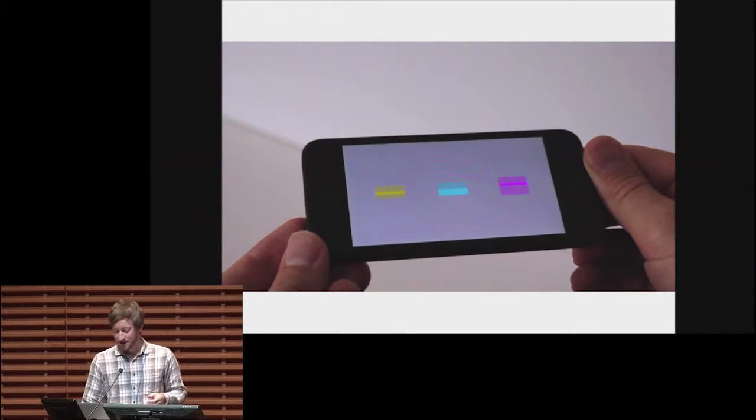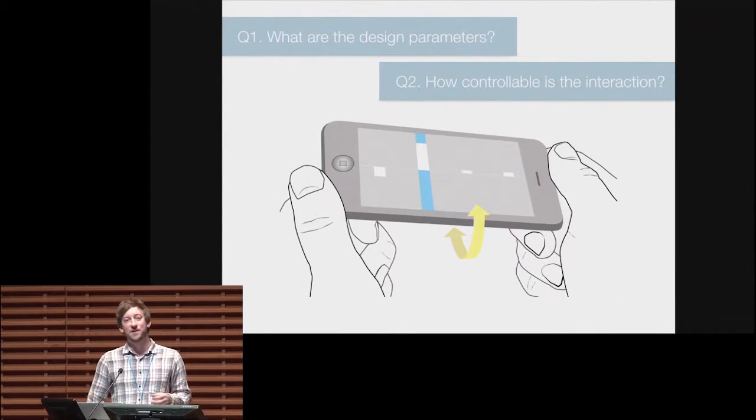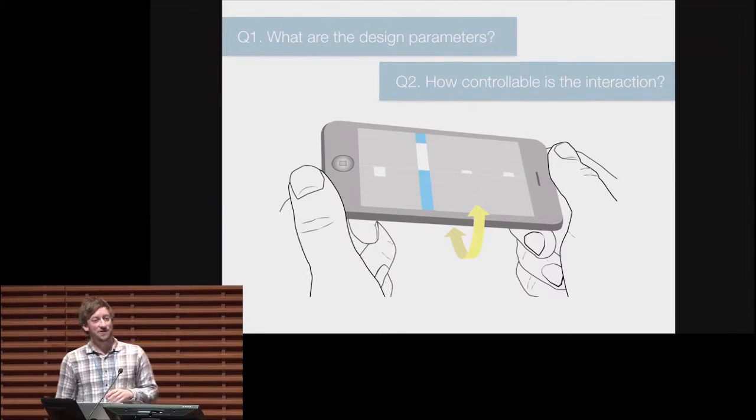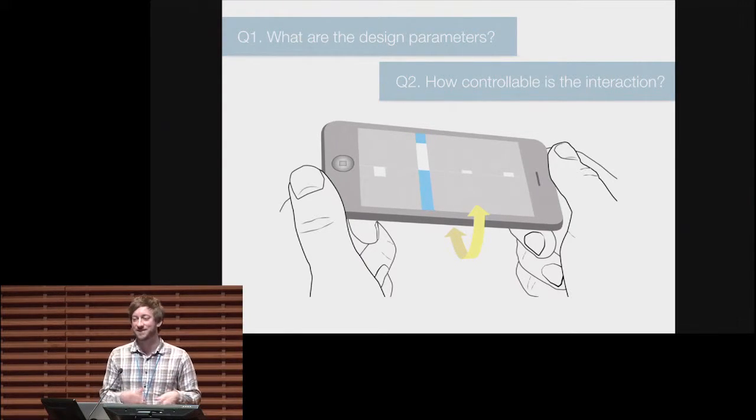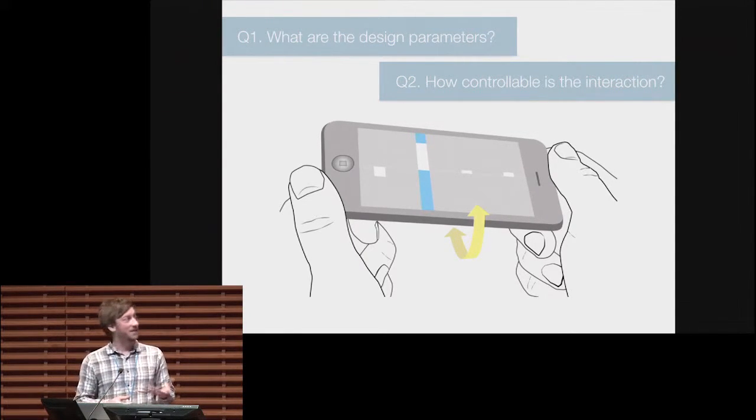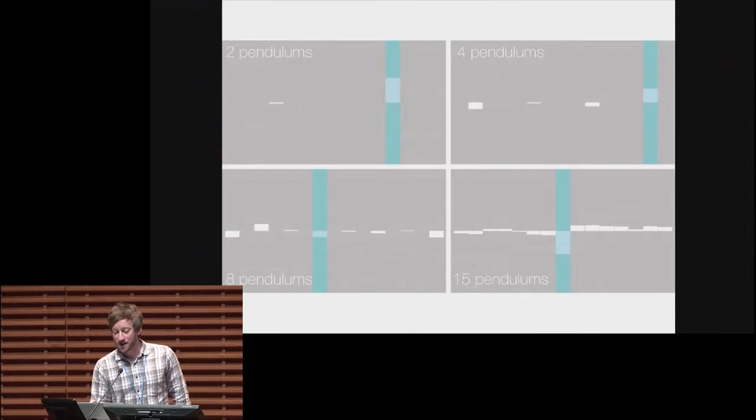This worked pretty well, and it engaged people, and we thought it had promise for using in the objects in care homes. So we've done a very brief pilot study to check whether, firstly, is this an interaction technique that works? Can people actually control this, or is it completely random? And then secondly, what are the design parameters? The study we ran tested up to 15 pendulums on one device. I was wondering how many you can control at one time, and what kind of frequency range.